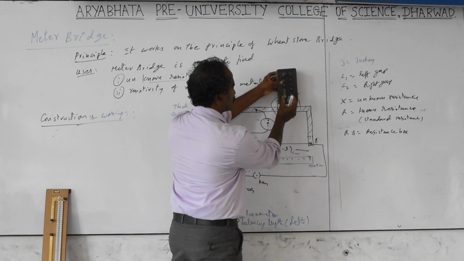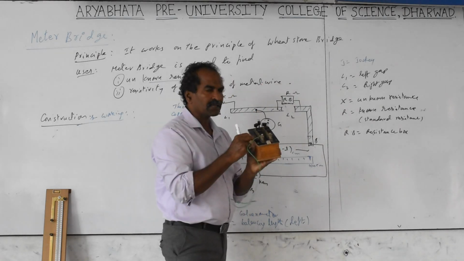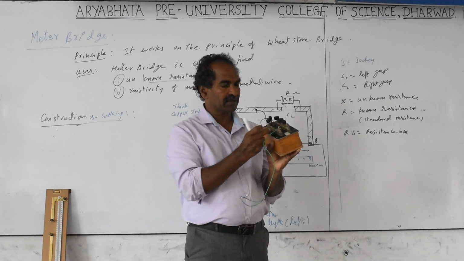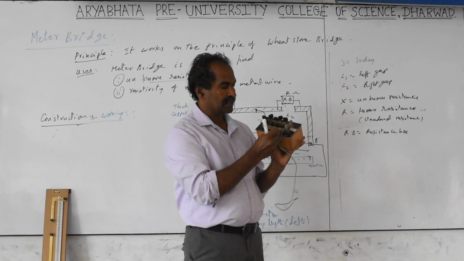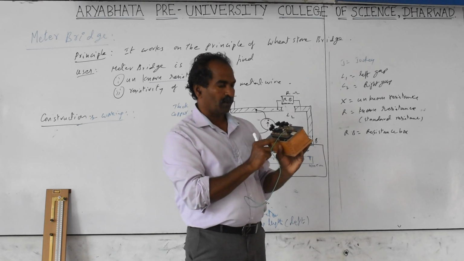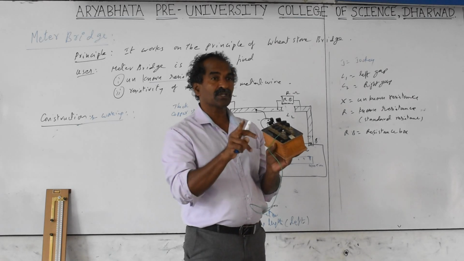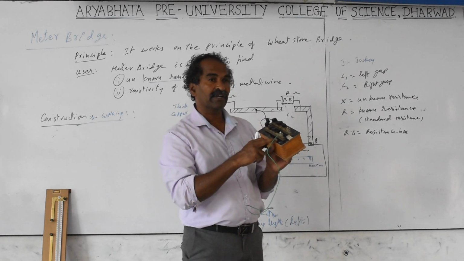With these two terminals from here to here, inside the box, all the resistors are in series. Between the gaps, these two blocks, the resistance is written as 1 ohm. 1 ohm written means if you remove this key, not putting the key, the resistance is 0. If you remove the key, whatever value is written, that value you have to count.